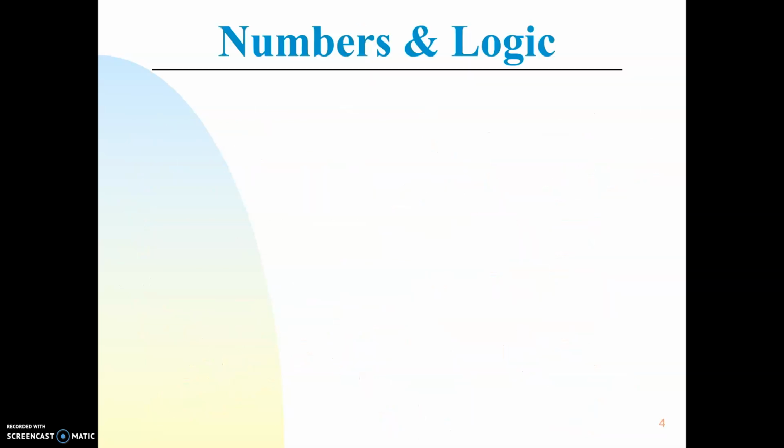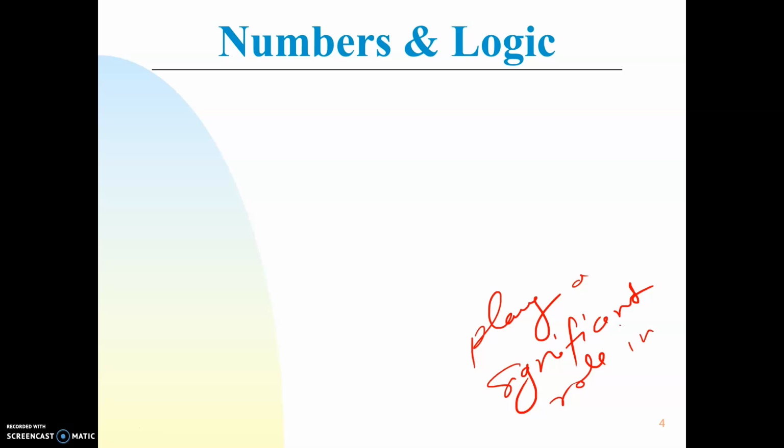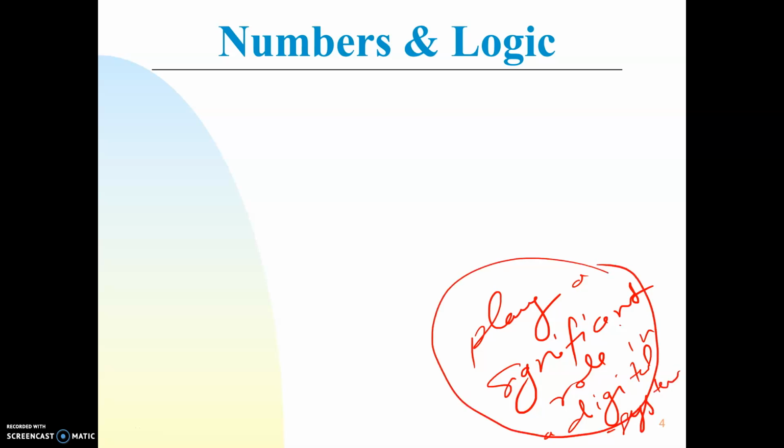Here you can see why we want to understand the number system: a number system plays a significant role in a digital system or digital devices. That is why we want to understand the number system, because all digital devices work on the binary number system. So that is why we want to understand the binary number system.